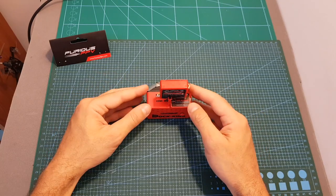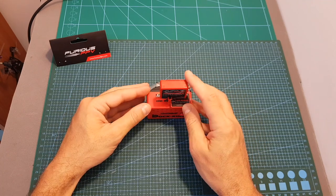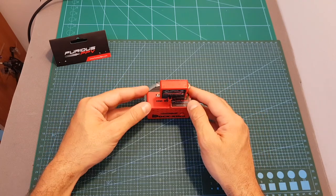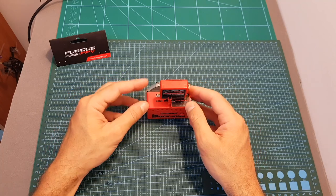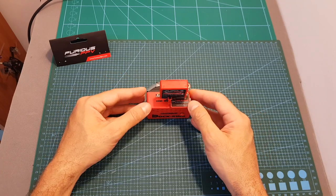So I need to take this fact into consideration when using the HDMI module, but anyway, I think that the purpose of the HDMI module is not for using it for direct FPV flying and more to share the flight experience on the big screen, for example, on a racing event. But I do think that the video looks a little bit better when using the HDMI out than the AV out, and in the end of this video I'm going to show you a comparison video that compares both options.